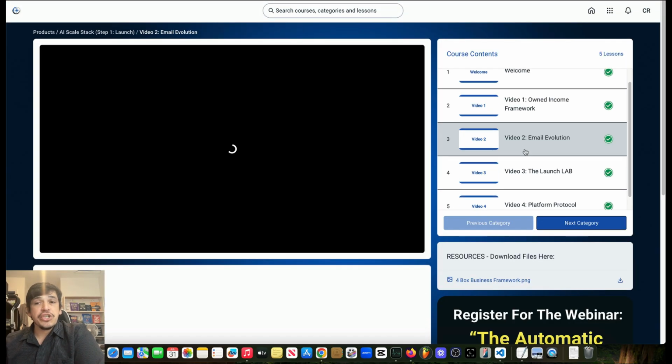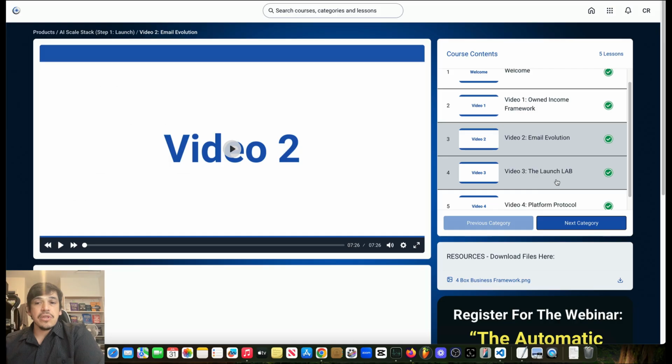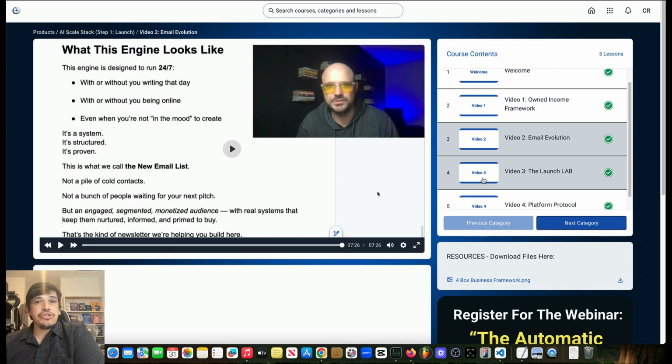It actually gets pretty good once you get into the launch lab because he shows you step by step. We're not there yet. We're on 3. Well, I'll save it till I get there. So right here, he's talking about the email evolution. He gives a little backstory of how email came to be. He talked about how it used to be, because he's been in the game for a long time now, and he said things you had to pretty much adjust. You had to adjust because the game changed so much, and it did. It used to be a lot easier way back when.